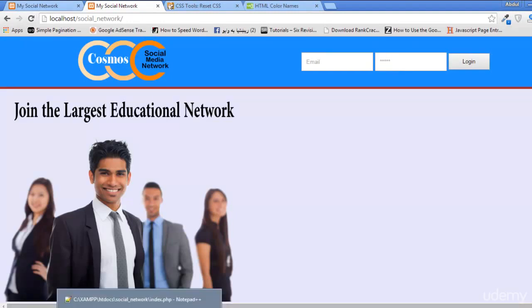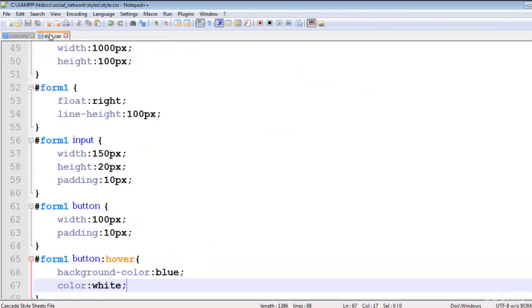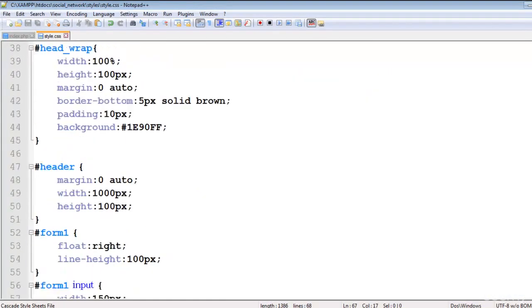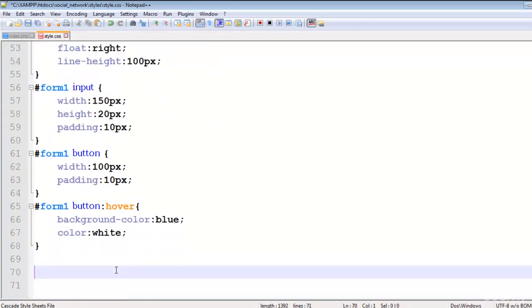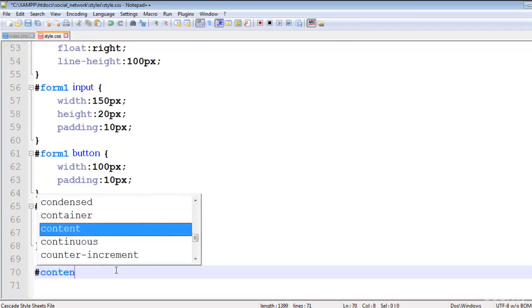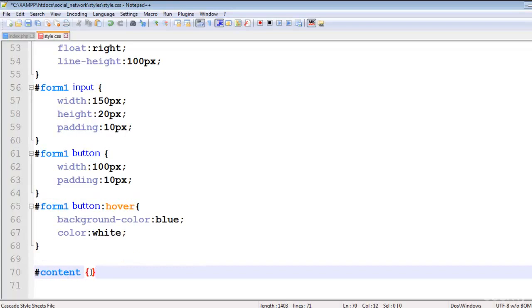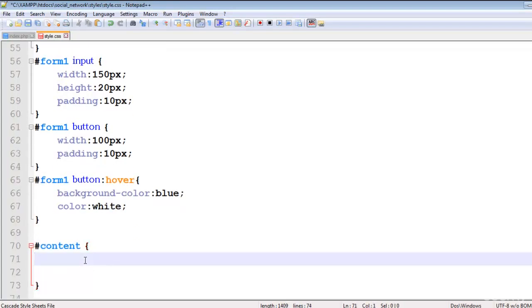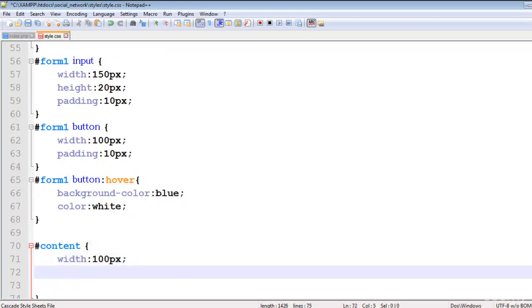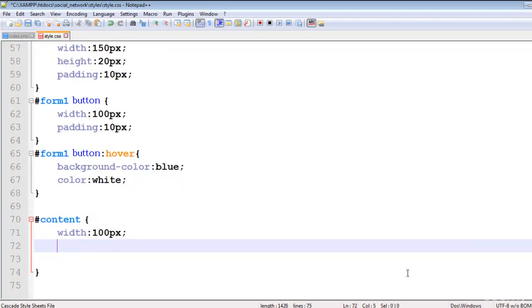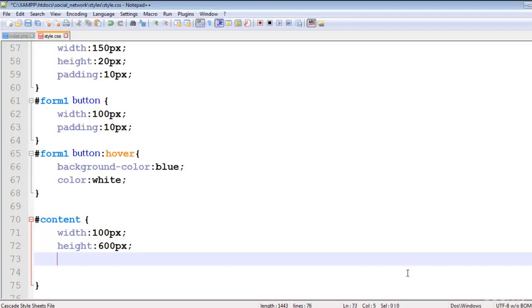So what we need to do is actually to go and create another ID, which will be dash content, and the width of this will also be 1000 pixels. And for the moment, just for testing purpose, I will add a height. Later on we don't need it, but at the moment I will just add a height of 600 pixels basically.